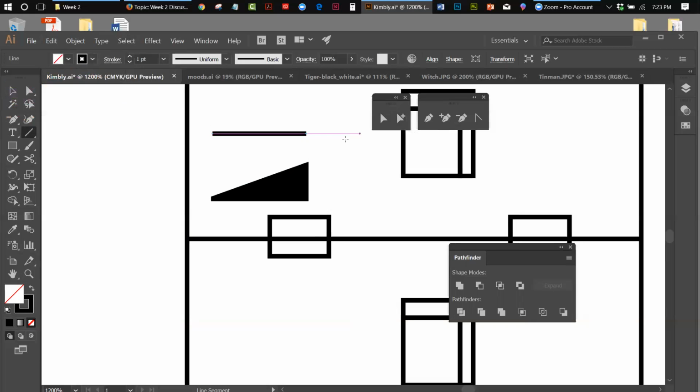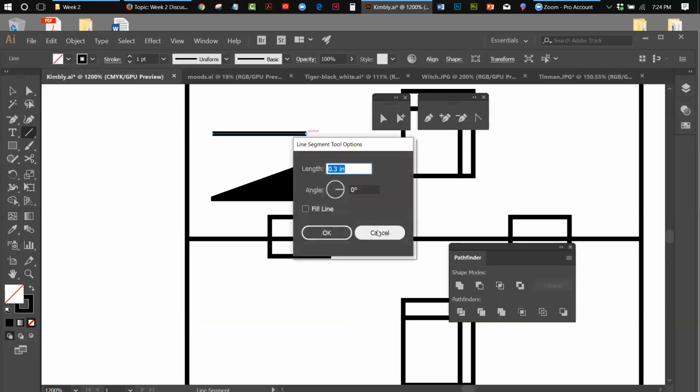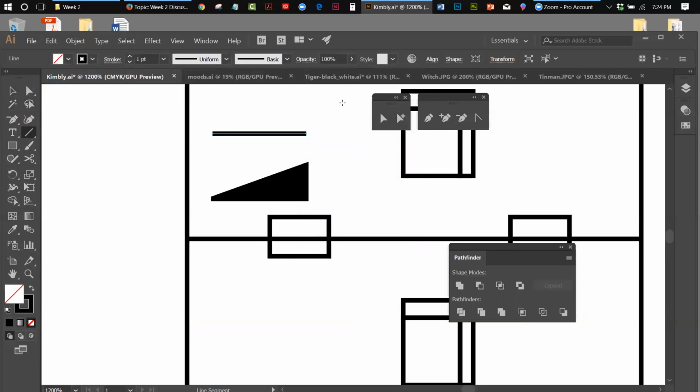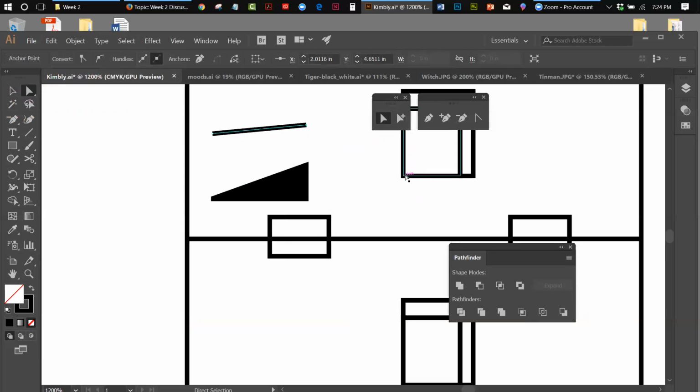Now if I get my direct selection tool, and I click on just that point, watch what happens when I go up arrow. See? That's because that is not that. That has been outlined and turned into a rectangular shape.